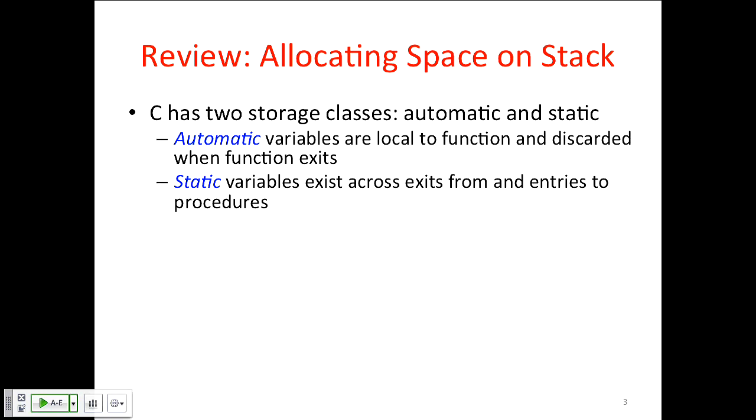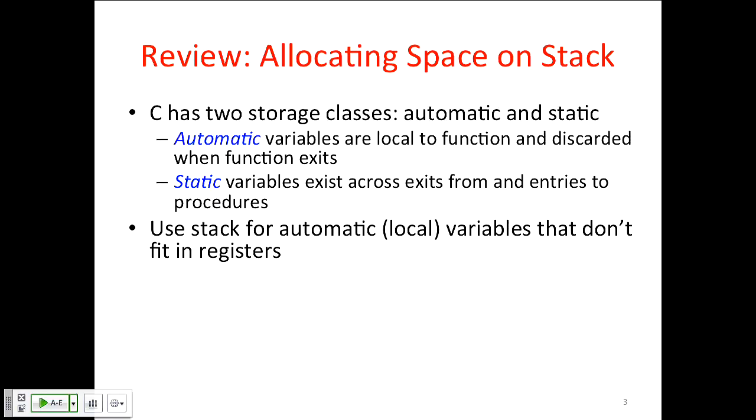Remember in C, the programming language, there's at least two places you can store data, automatic and static. Automatic is the local variables inside a function. So every time you call a function, magically you get a new set of local variables that are only visible inside that function and only alive for the duration of that function. When you return from the function, they'll disappear. And those are allocated on the stack, right? And then we had static variables, which live for the entire length of the program run, and they're allocated in static memory outside of the stack, just sitting there at a constant address during the whole run of the program. So we use this stack to hold these automatic variables.